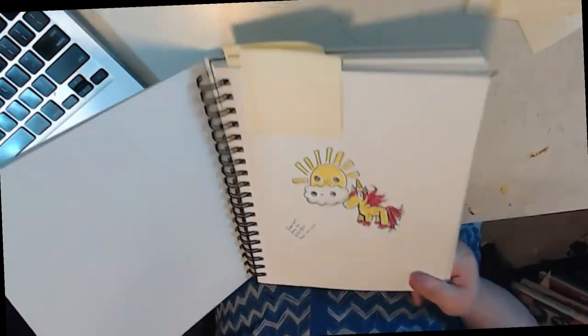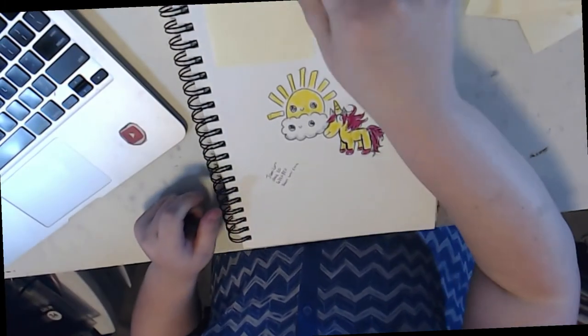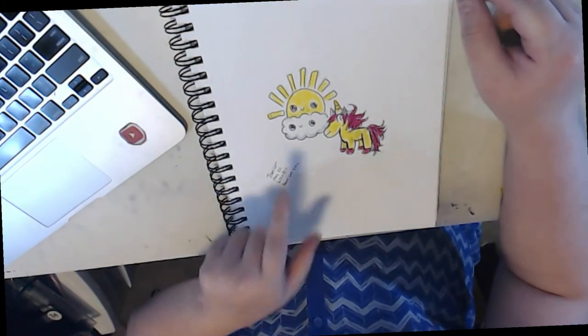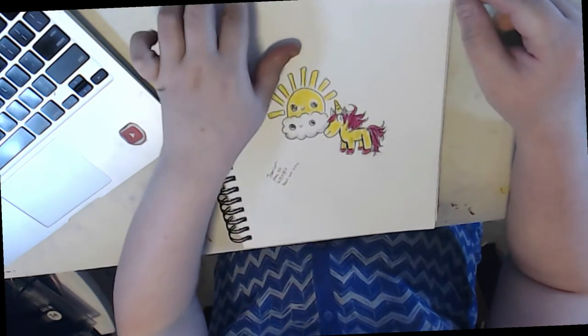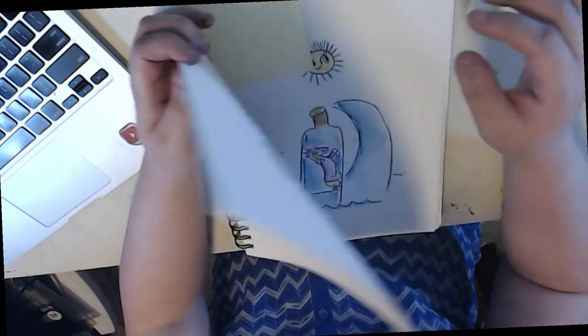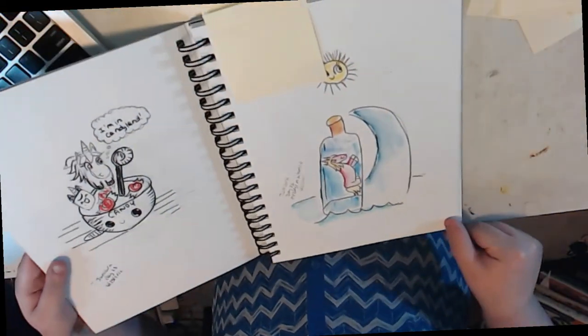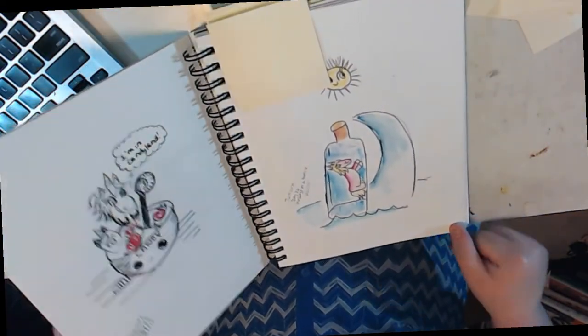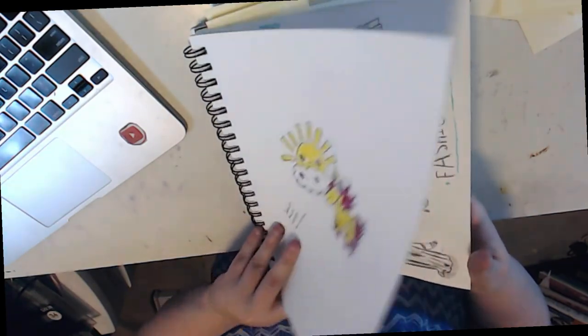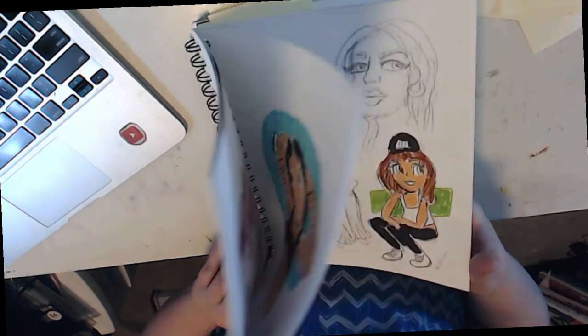So day 20 was sun unicorn, so I did a simple sun and I did a unicorn sketch. I'm trying to go faster, guys, because we're already at 10 minutes. So for day 19, day 20, let's skip.